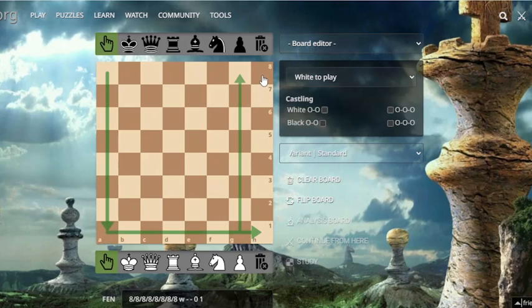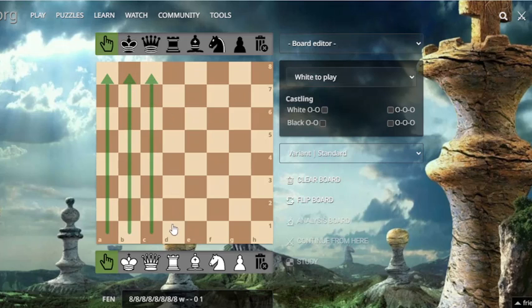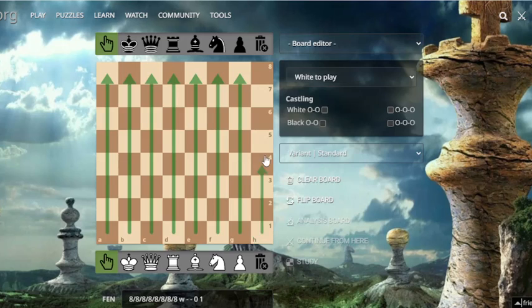So here's the board over here, and you see the number. There's some letters down over here, which is A, B, C, D, E, F, G, H, and so basically what that means is this is the A file, this is the B file, this is the C file, this is the D file, this is the E file, this is the F file, and G file, and the H file.